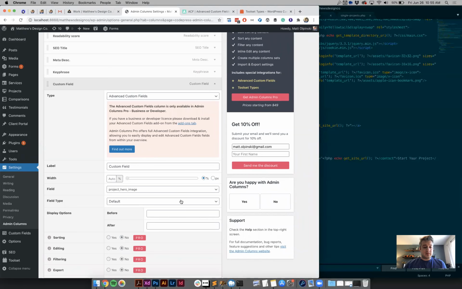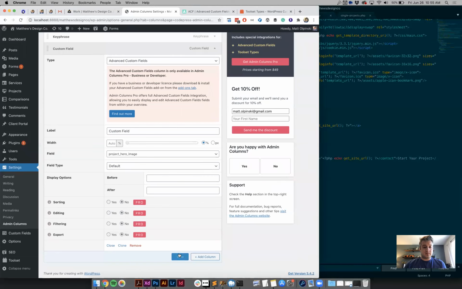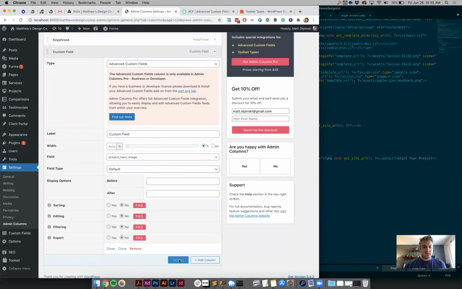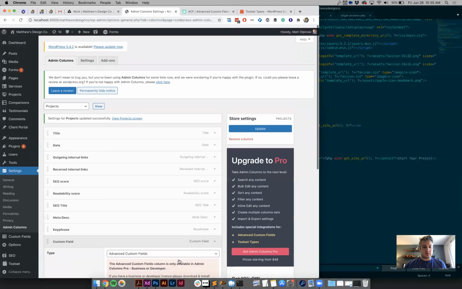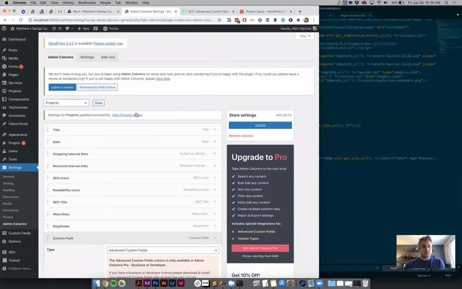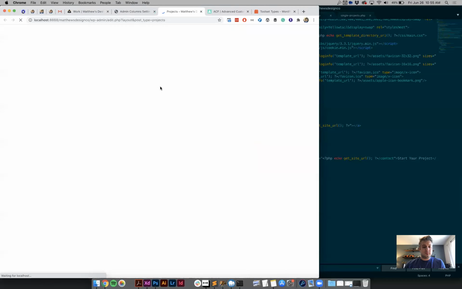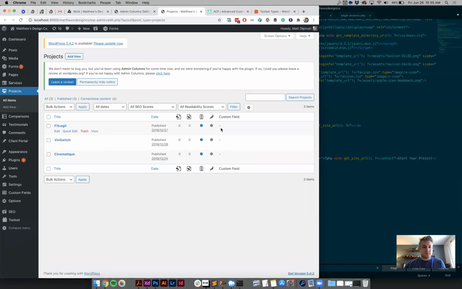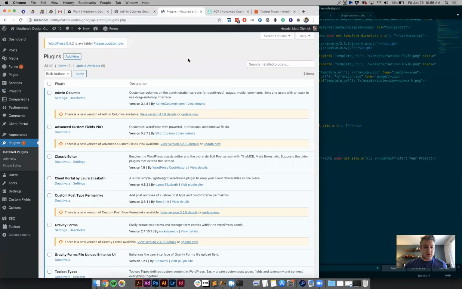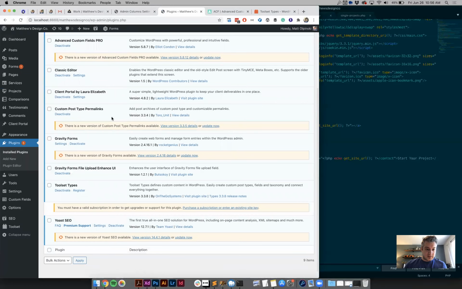And let's see if it'll let me save that. Okay, so that didn't quite work, but it's probably just because I don't have it configured right. So the idea here is that you'll be able to customize what columns show up here. So that's pretty cool. That's what you get for trying to do something live without testing for it.